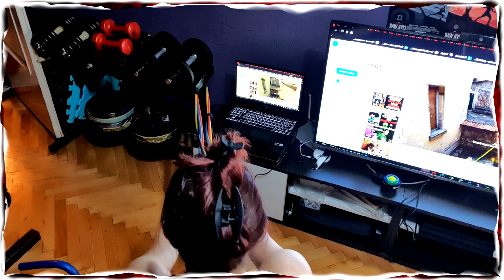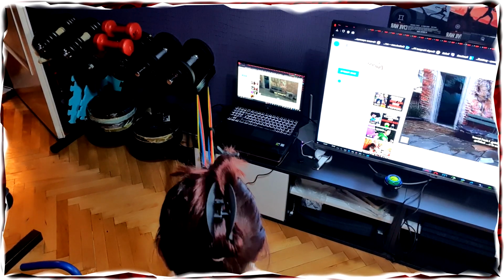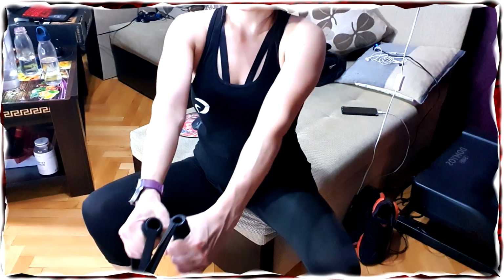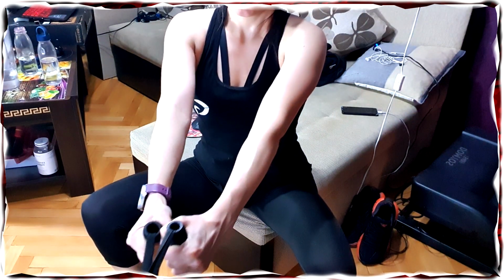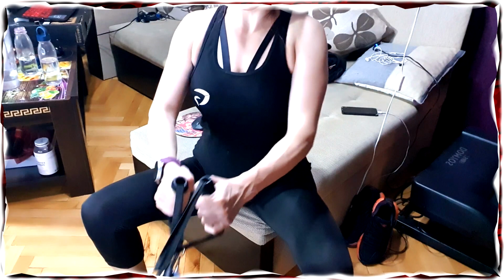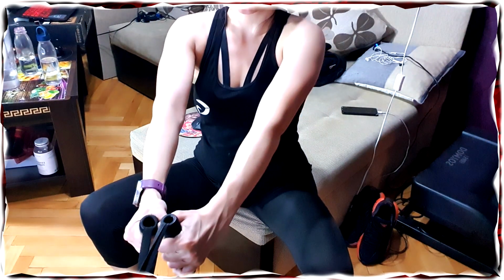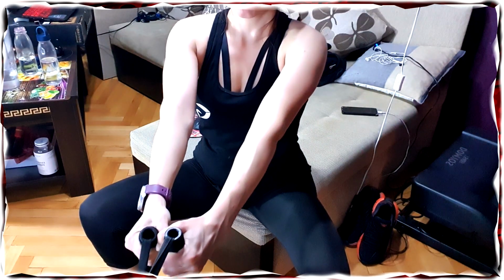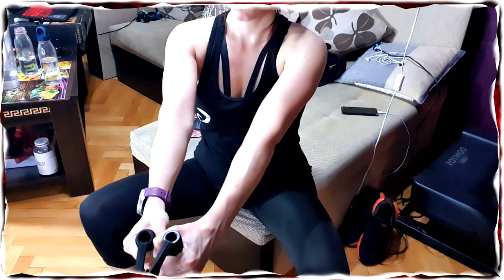And this exercise, of course, is for the back muscles. You can try different grips, which I'm going to show you to target different muscles on the back. First is the pull, where you bring the resistant bands towards your stomach and you hold. You try to keep time under tension. You try to make every movement the same quality as the first one until you can no longer perform the movement with that same quality. So that is the key.